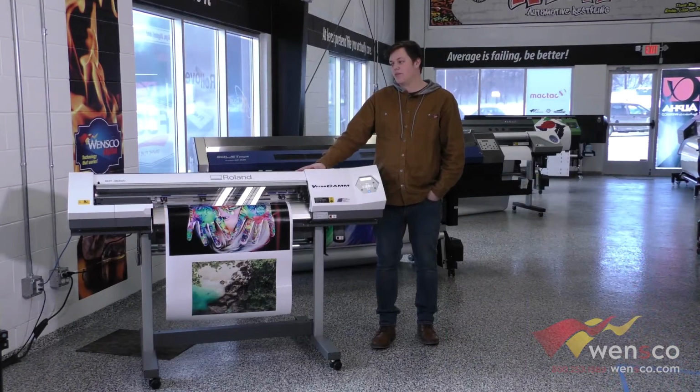That's how you do the general maintenance on the Roland SP300i. It's pretty simple, really should only take you a couple of minutes. We recommend you do it at least once a week.